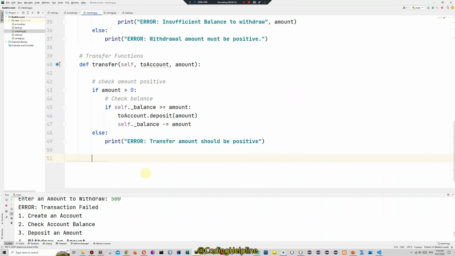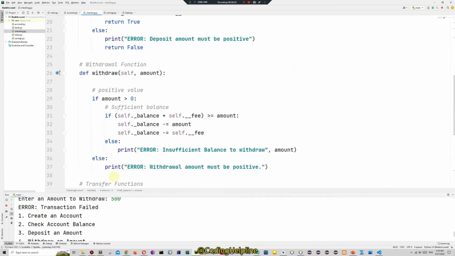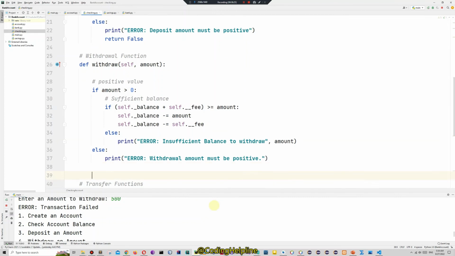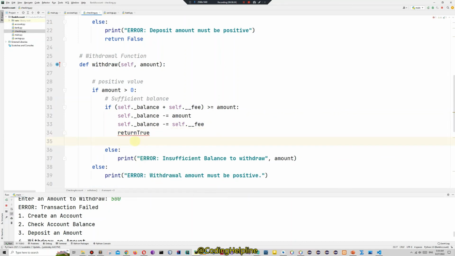Return false. This is a successful operation, so return true. Return false. Return true. Okay, I think this will work fine when we run it next time.